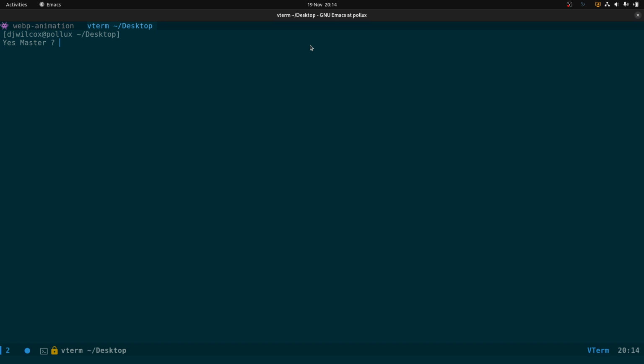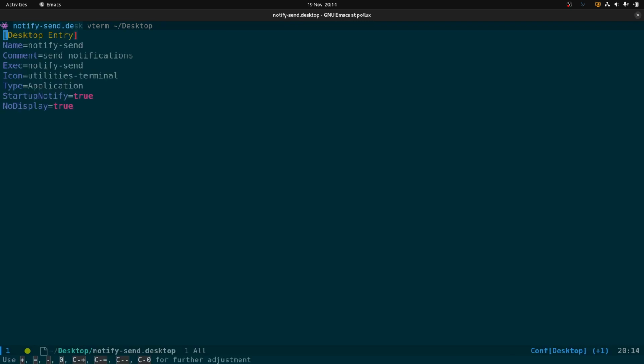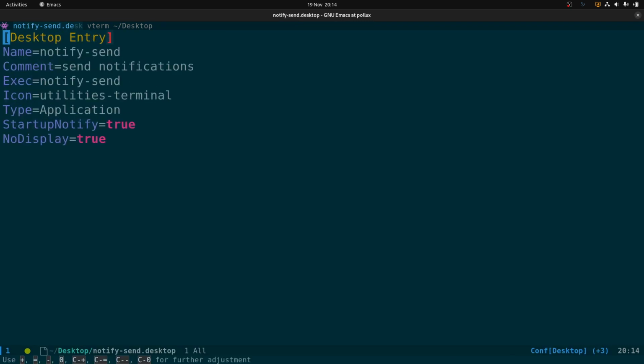So let's come across here. We need to create a .desktop file, and these typically go in local share applications, or the system default would be usr share applications, I think.